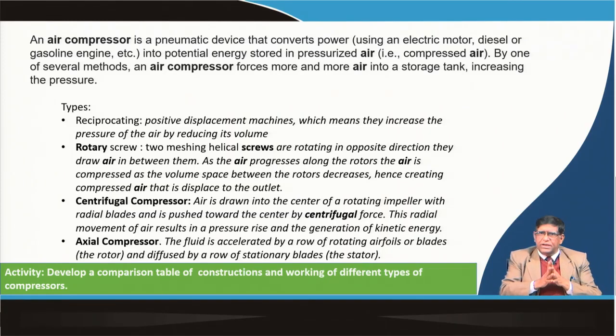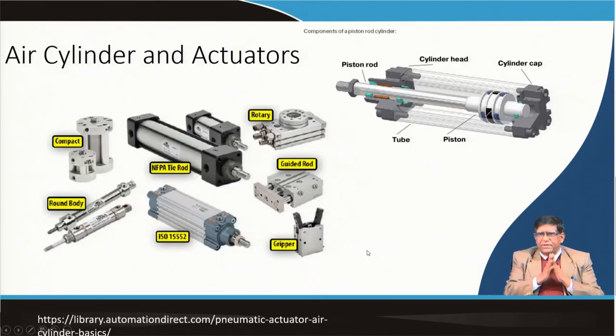So, as an activity, please develop a comparison table of these different types of compressors, and then have the basic general knowledge about the types of compressors, and you will be able to see in general how the different types of cylinders and actuators are there. So, they are designed, and these basic principles, as a mining engineer you will not be going to that detail, but how they are to be selected for particular machines, or how they are to be maintained by your engineers, you need to know.